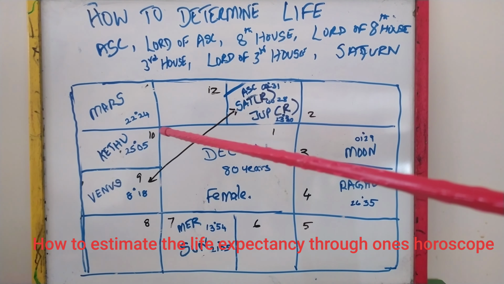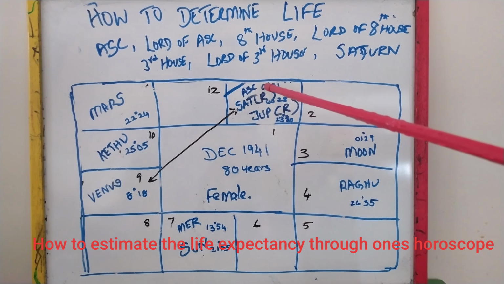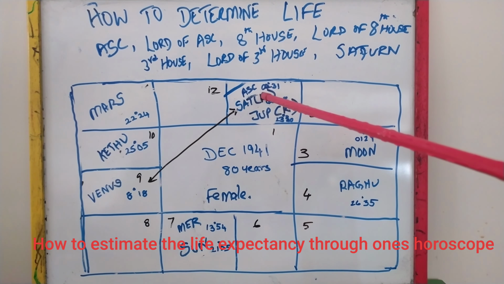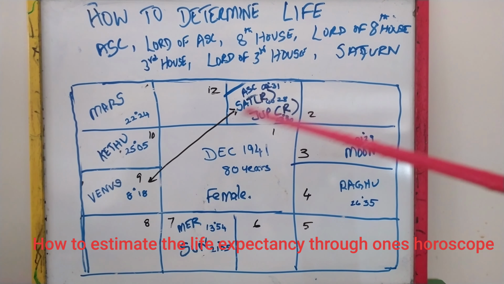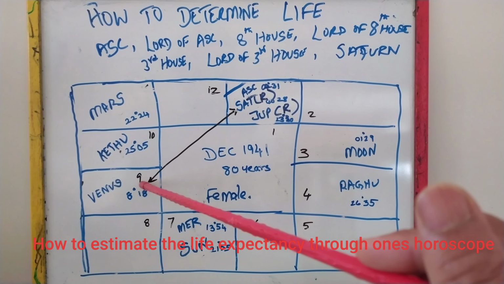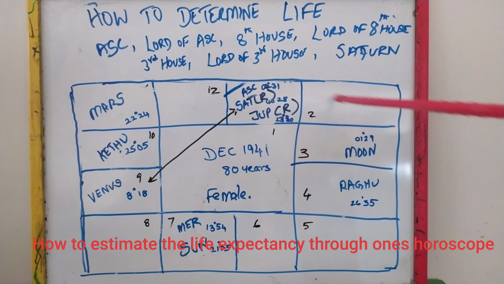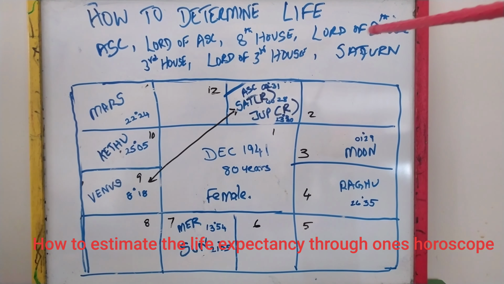If you take the Bhavat Bhava, in this case, the ascendant is this. This is the 8th house, and if you take the 8th house from this, it becomes the 3rd house. So we need to take the 3rd house lord as well as the 3rd house into consideration. So let us analyze this chart.